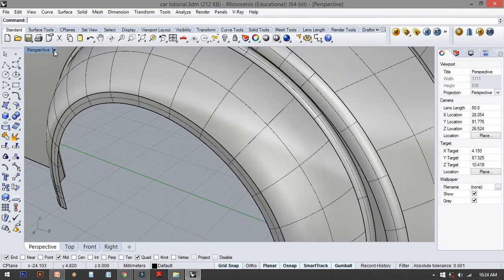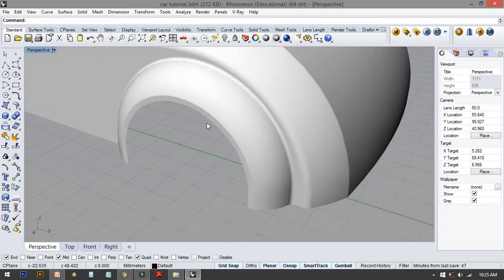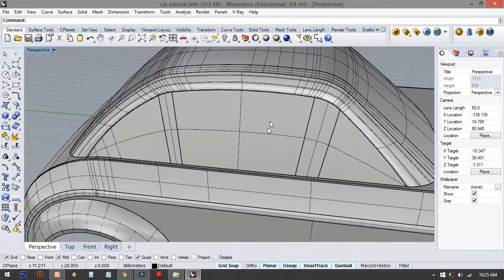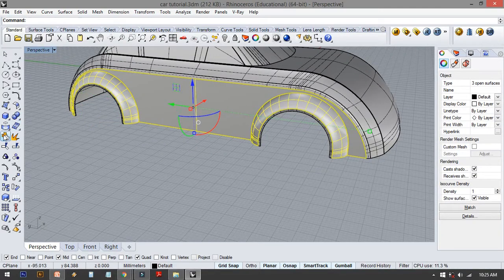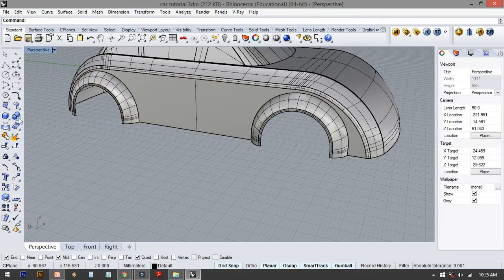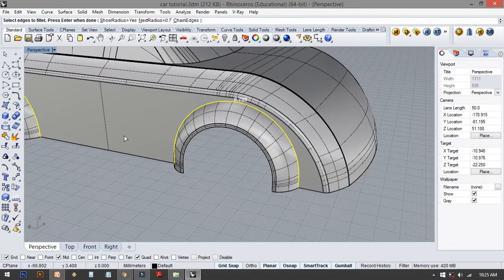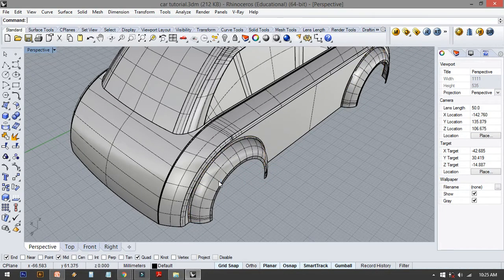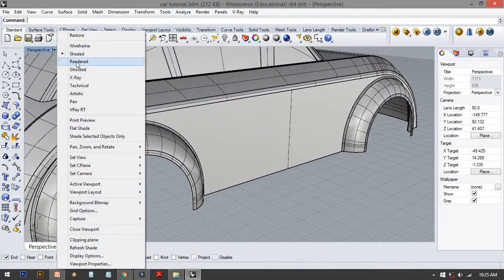So we go to the render. Yes, it has a very smooth fillet. Alright, so let's do the other side here. Select 1, 2, 3, and then join. And then we just fillet. The radius is 0.7, and select these two. And then enter. Okay, there you go.